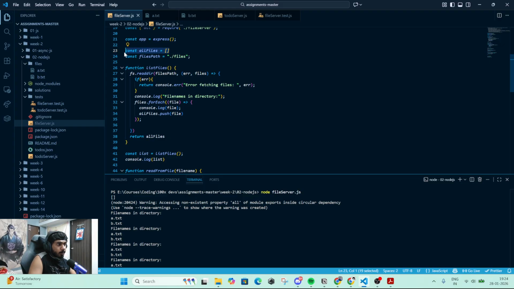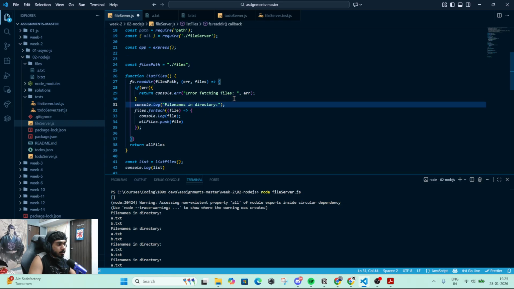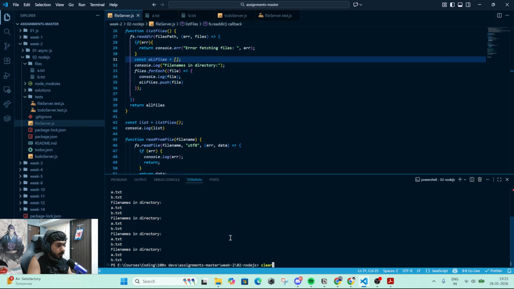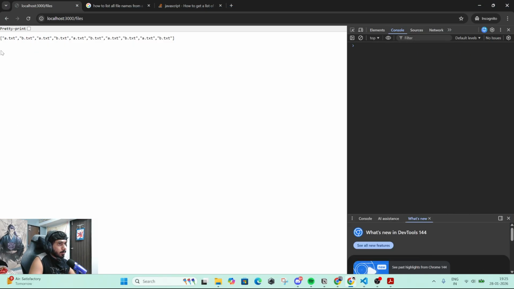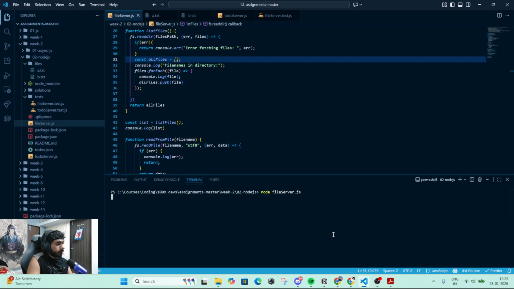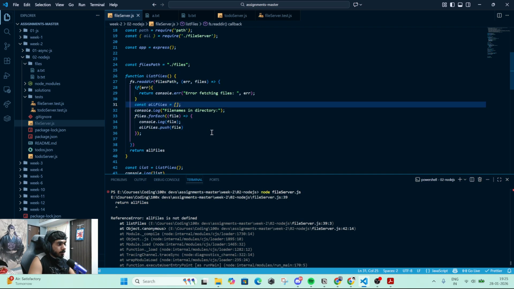So maybe what I can do is define this here only so that it always initializes it with an empty array. All files is not defined. Shit.